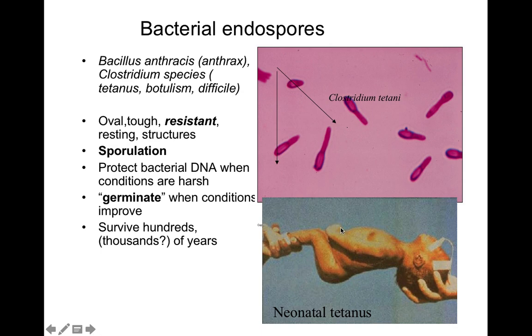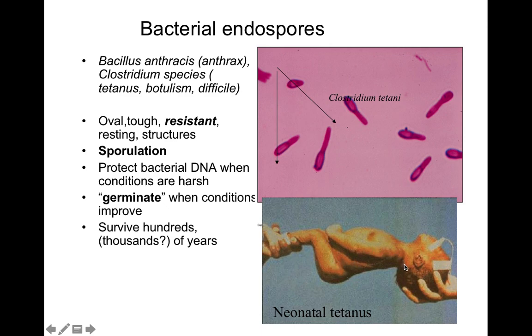contaminate the cut umbilical cord of a newborn baby, after it's been cut, there's no more blood supply, so it becomes anaerobic. And we'll find out the Clostridium bacteria can only grow anaerobically, without oxygen. So if our tetanus endospores contaminate the cut end of the umbilical cord, the endospores germinate, and then the metabolically active bacteria start pumping out tetanus toxin, and that leads to tetanus.